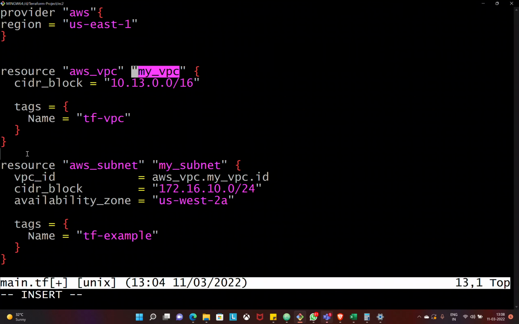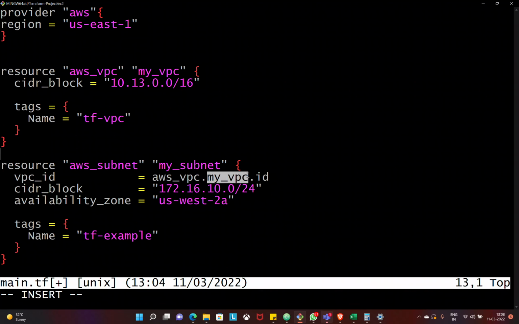Now what is the next resource I am going to create? After VPC, what we need to create? It is subnet, right? So aws_subnet, and I'm calling it my_subnet. Which VPC ID? aws_vpc, but the ID you need to get from where?